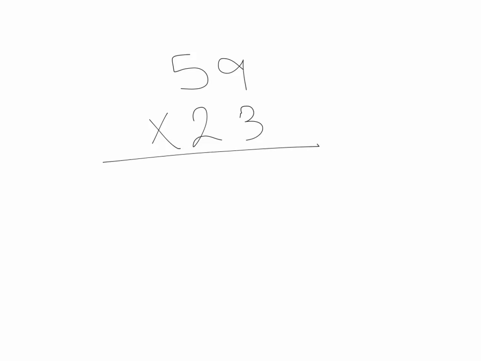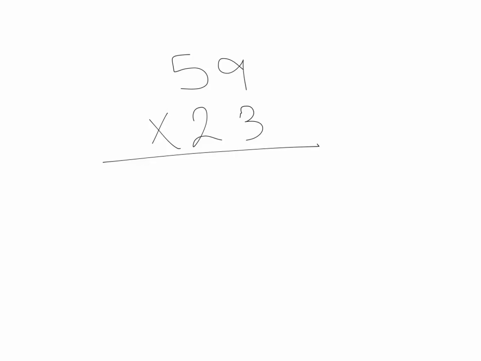Let's try another one, and same thing. I want you to try it out first, and then play it. So we're going to pause it and then play it to make sure that we're going in the same process. Okay, so here we go. Let's try 59 times 23. Okay, go ahead and pause it now.